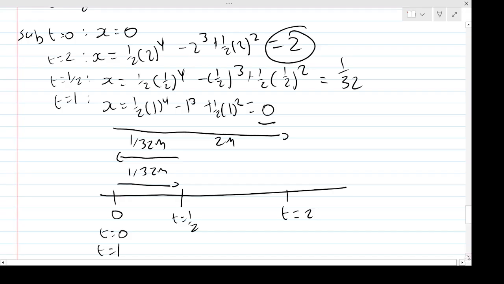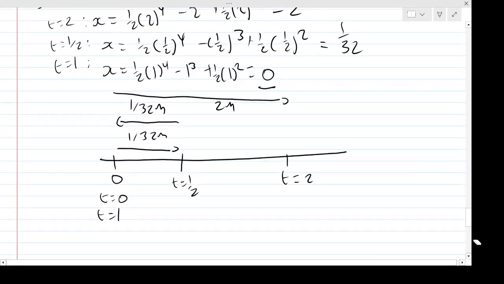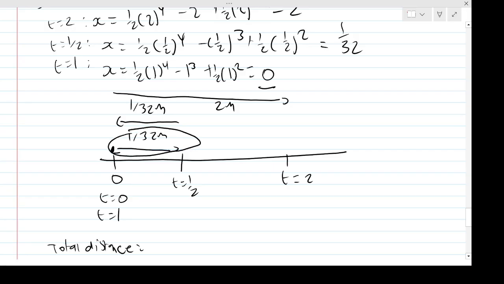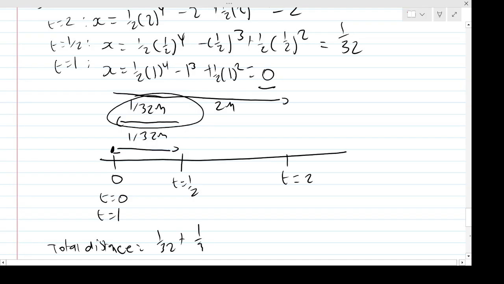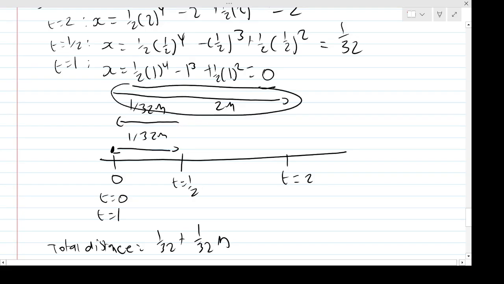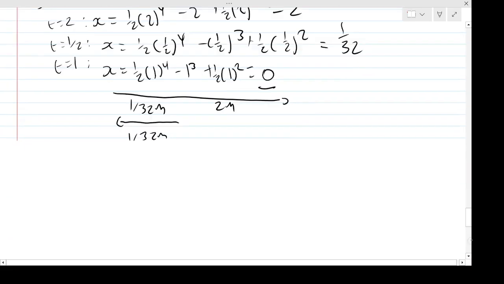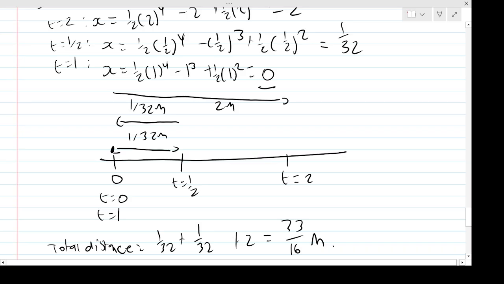Hopefully that sort of journey applied the key distances and the key times. Hopefully that made sense how I've got to this point. So if I then compute the total distance, so consider the whole journey. Firstly, we start here, and then as we discussed, we move forward by 1 over 32 meters. So add 1 over 32, then we move back by 1 over 32 to go back to where we start. You still travelled another 1 over 32 meters. And then after that, we move forward by 2 meters. So we added 2. So if we work all that out, it turns out you get 33 over 16. And that's your distance there.